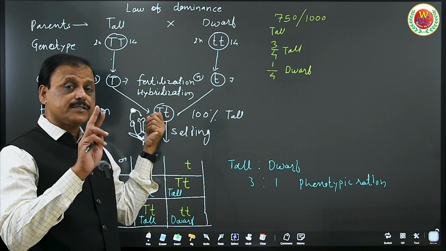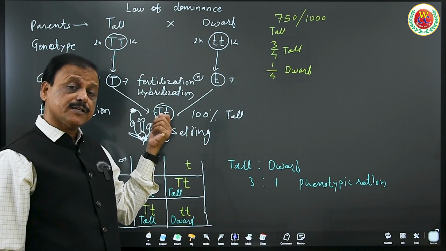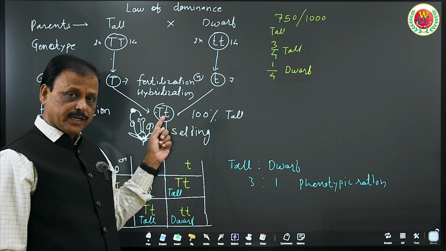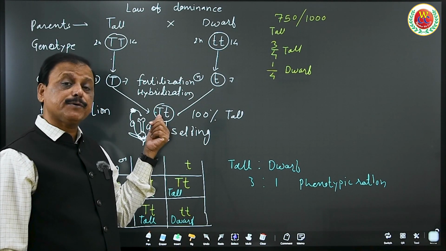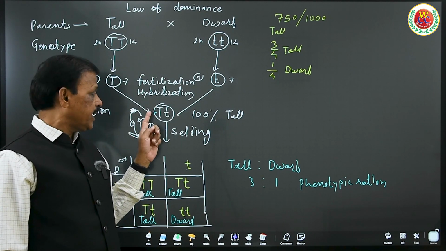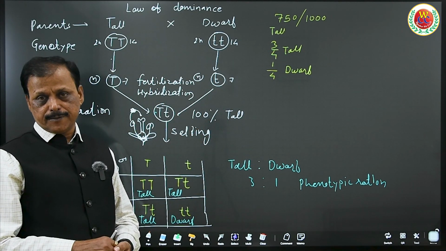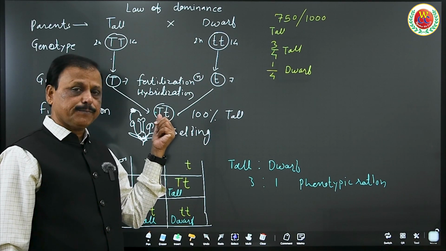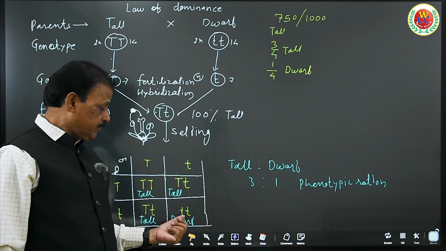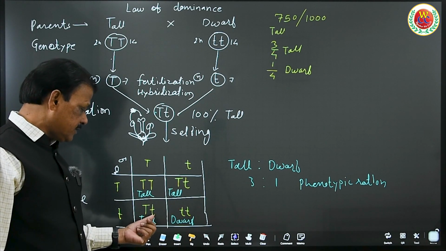What are alleles? Genes that control a trait. That contrasting pair of genes, capital T for tallness and small t for dwarfness, are called alleles. So small t as an allele could not express in F1 generation in presence of its allele, capital T, and is known as the recessive gene, and capital T, which expresses in presence of its allele small t, is known as the dominant gene. That means tallness is controlled by capital T. Unless and until these dwarf factors, that is small t, come together in homozygous condition, a dwarf plant could not be produced, as seen in these two conditions.